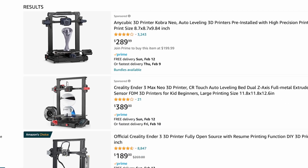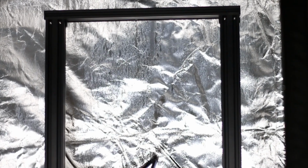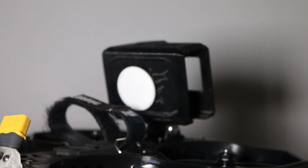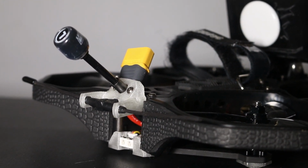There's so many printers on the market, and I'm not going to go in depth on which one is the best and which one has the best features. You just want to make sure that it's reliable, it prints well, and that it's going to work for your needs. They're truly a game changer, and I really didn't realize that until I started to actually print things off. And it started to improve my drones, my performance, and almost anything surrounding what I could put on my drones and make my life kind of easier.